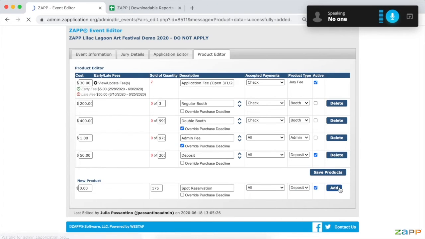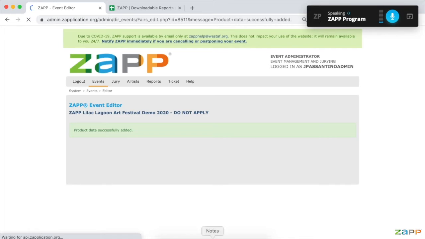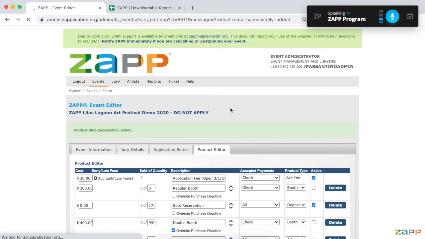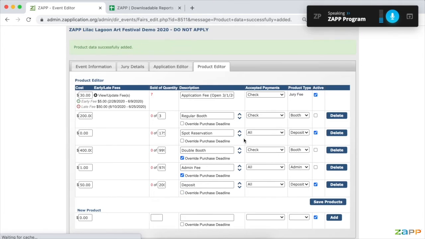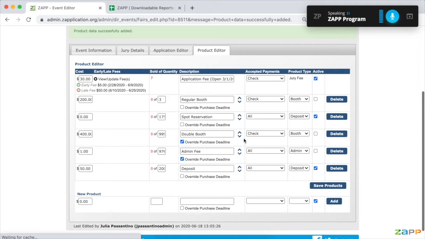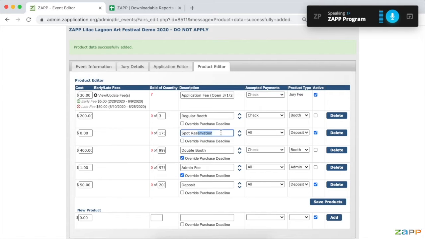So how that essentially is going to work is that rather than move to confirm, so when an artist purchases a booth product, they automatically move to the confirmed status. What we essentially want to do to make your process work is make sure they don't move to the confirmed status, so you know when they paid and they have the option to pay by credit card later. For the spot reservation, essentially what would happen is if I was an artist and I purchased this, I would get an automatic tag called deposit, which in this case, you could just keep in mind as this is the spot reservation. It's just going to create an automatic way for you to search for them.